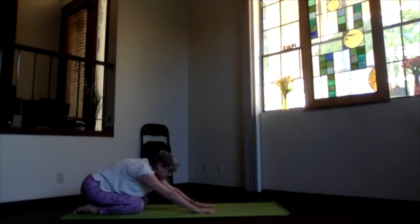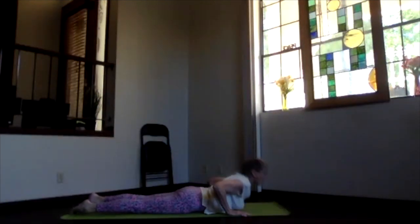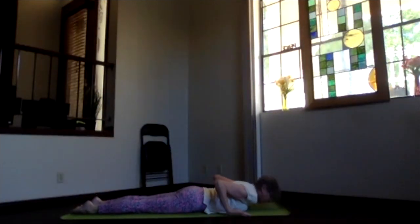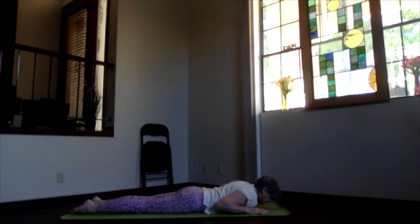And then bring your hands back out in front to the sides of the mat. Pivot up and drop your hips and come all the way back down onto your front. So again, relax through the hips, through the legs, forehead to the floor. And we're going to bring the hands in your choice of position.